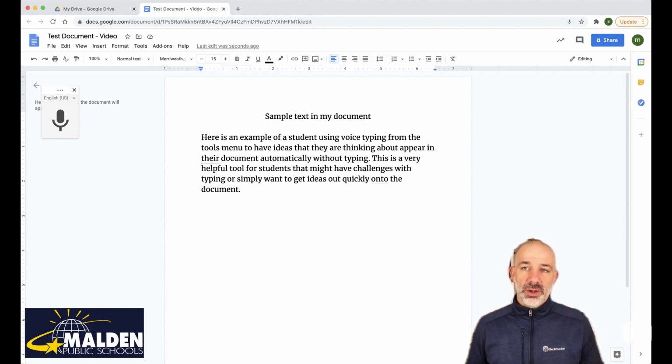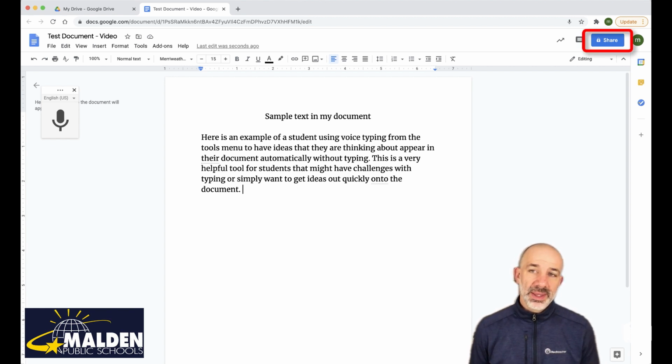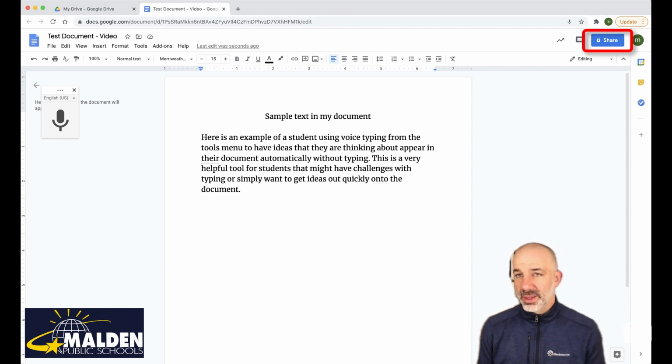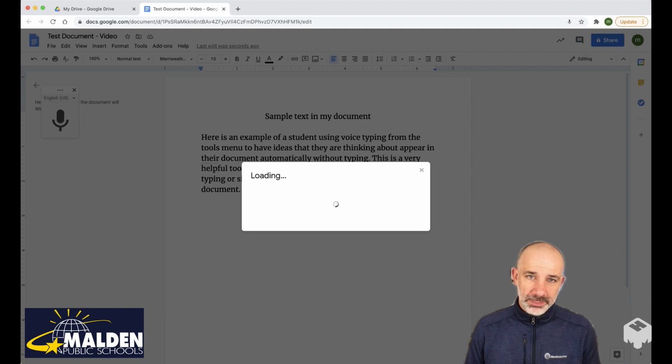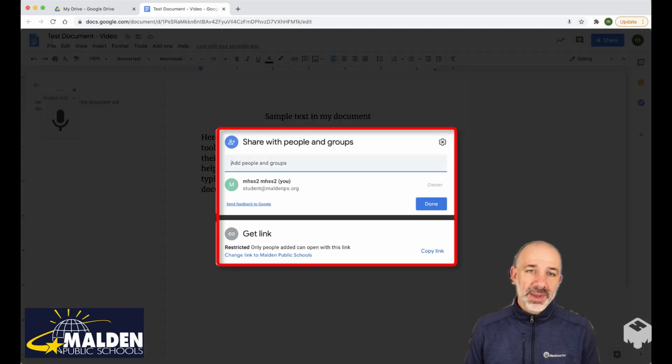An additional feature of a Google document is understanding sharing settings. In the top right-hand corner of a document, we have the Share button. Now, every document that is created is private by default. Only the user that created the document has access. However, once the document is shared by tapping on the Share button, the creator of the document can add the names or email or Google accounts of additional people that they would like to share the document with.